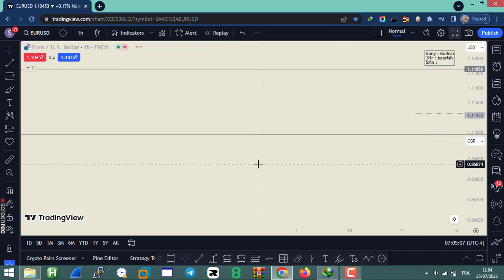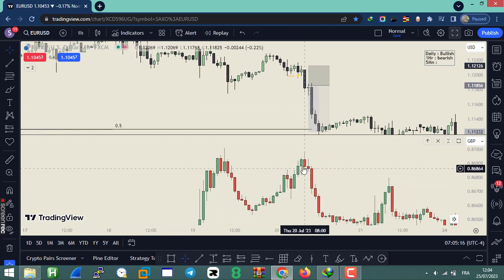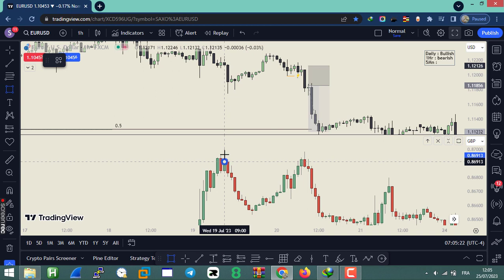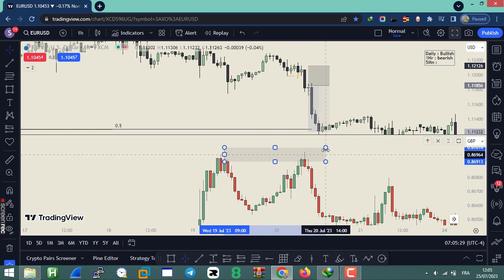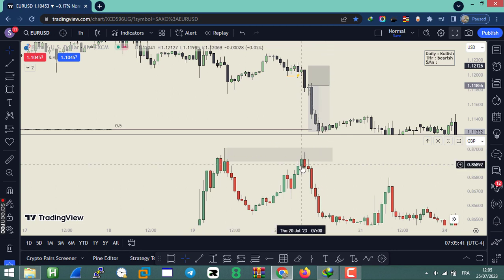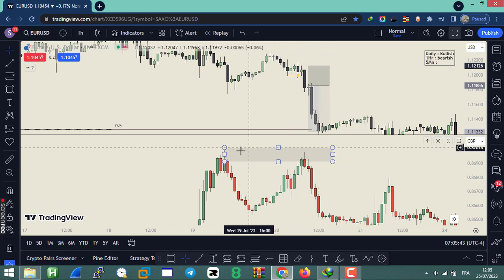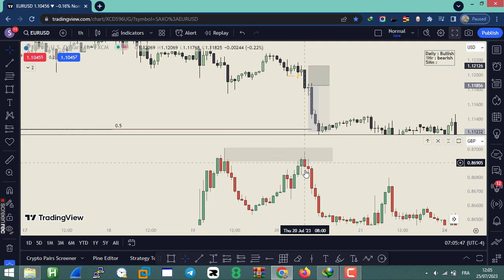For example, let's go to the 1 hour chart, right? So we are here. From this piece of price action, you can see that price hit this rejection block right here. And I have discussed rejection blocks in my previous video, so go check it out. So the EUR/GBP hit this rejection block right here, so we have a probability of going down.